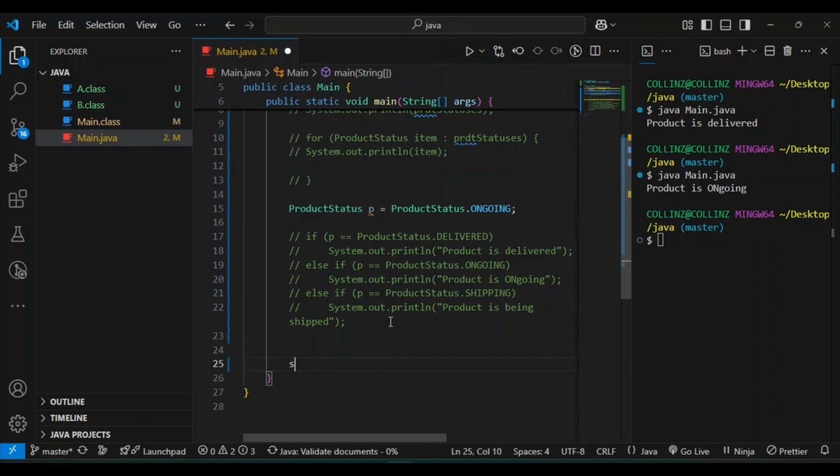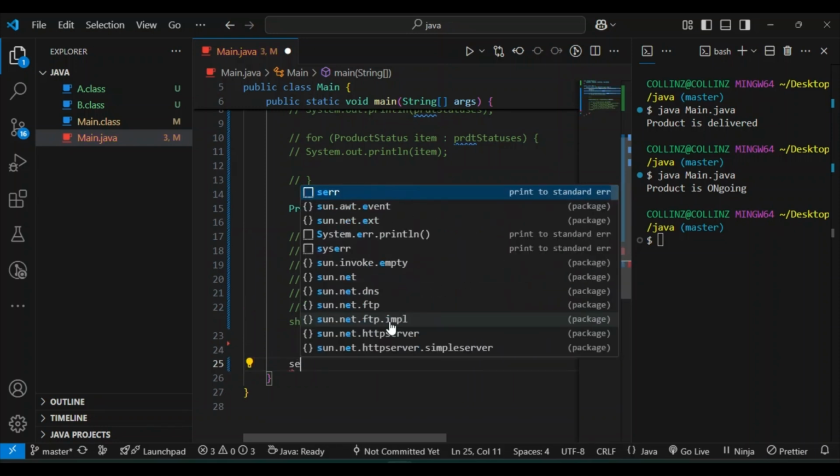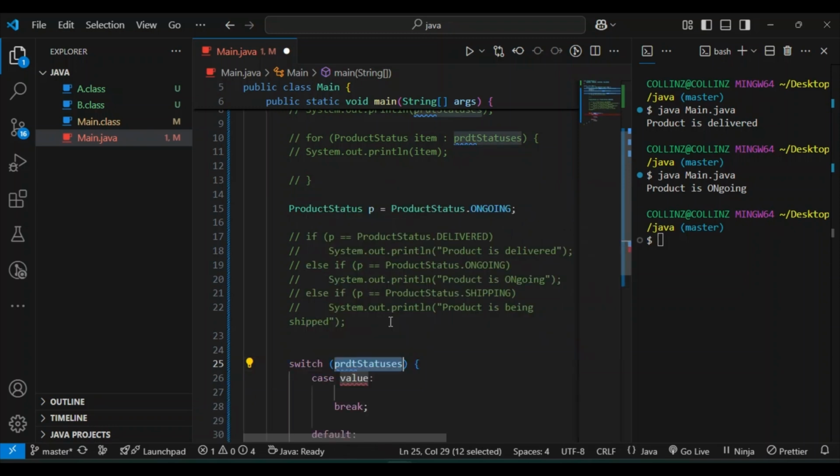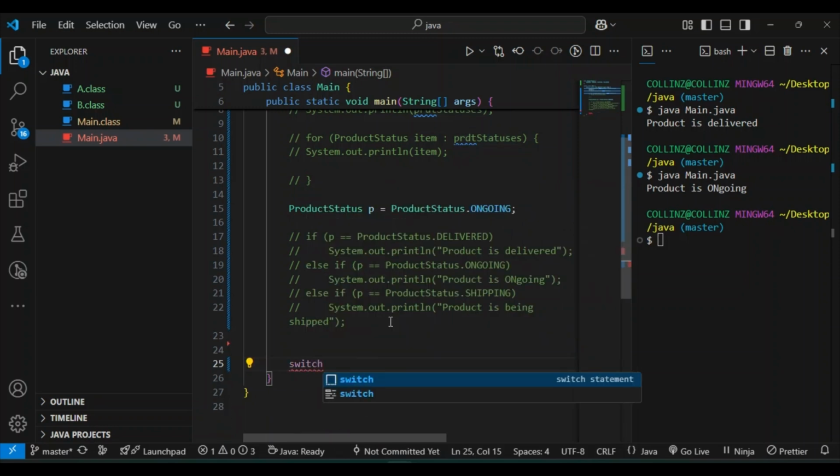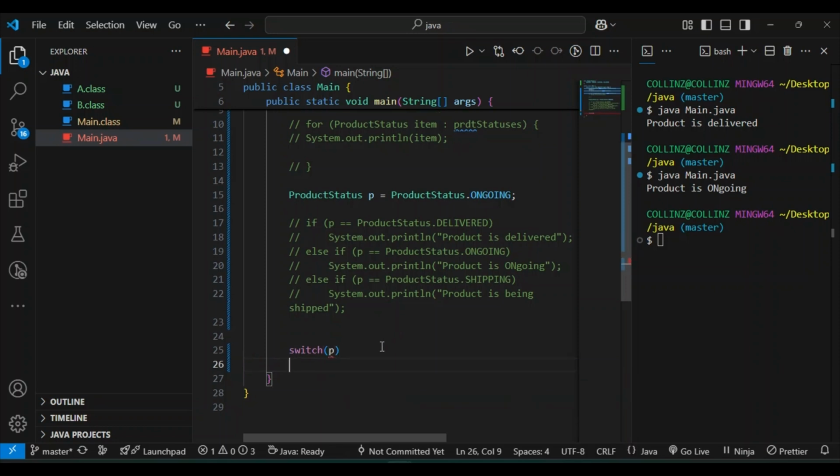So I'll use a switch keyword, switch. Now the switch takes in the product that we are comparing, and open brackets. What are we comparing?